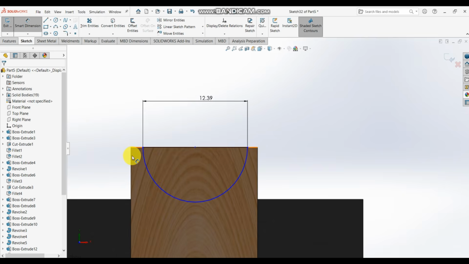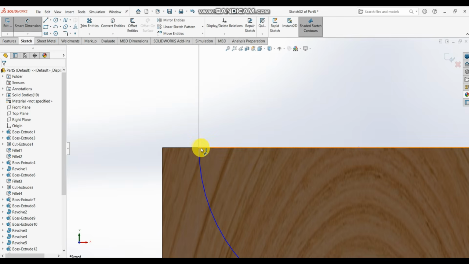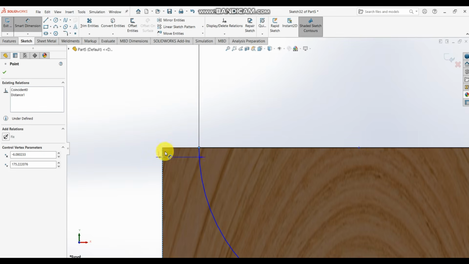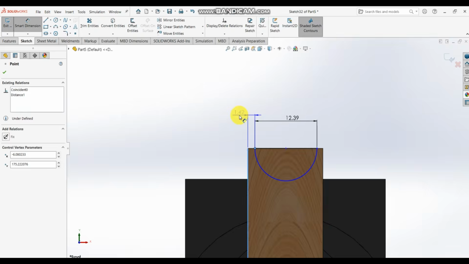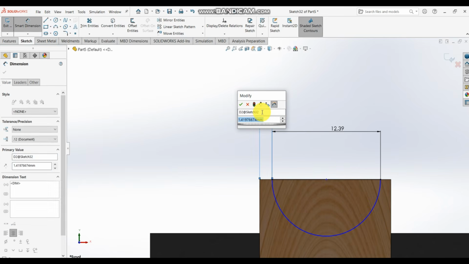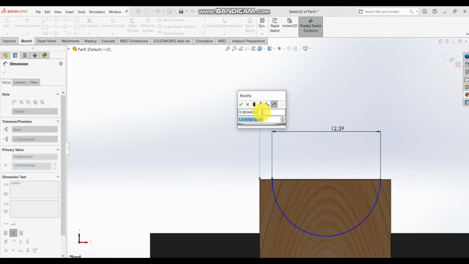So let's confirm, what's the distance from here to here? Distance from here to here is 15. So if the distance from there to there is 15, let's see if we can try something like this. So let's try something. So let the radius be 15 minus 12.39, the answer divided by 2.